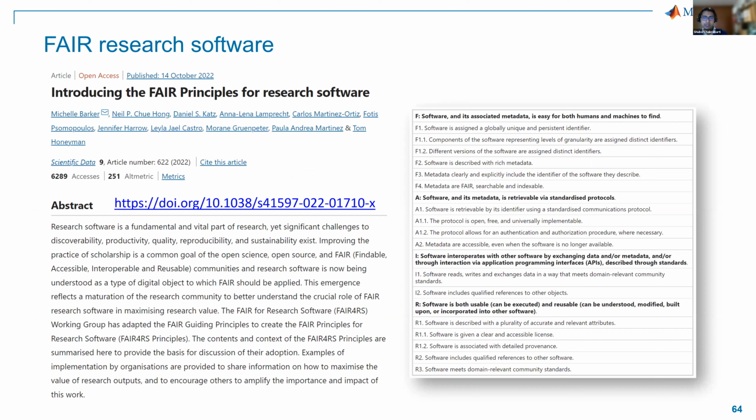I just wanted to share this very recent paper because it's very relevant to this. It's about FAIR research software, and it's quite interesting to see how they talked about the different FAIR aspects and how that relates to research software. And if you go to the list, you will see that MATLAB is compatible with all of these, and certainly this gives us new ideas about where we can help make MATLAB workflows more FAIR. So if you have questions, if you have ideas, please reach out to us.